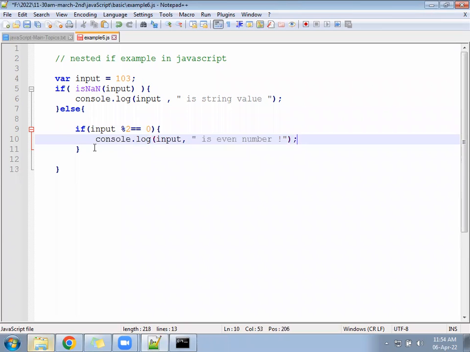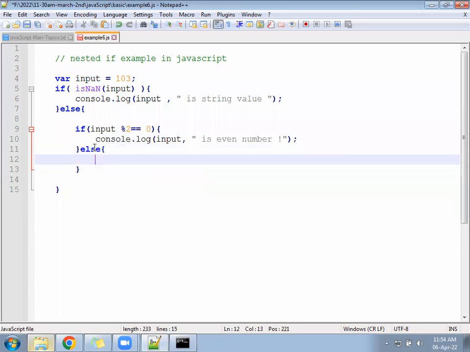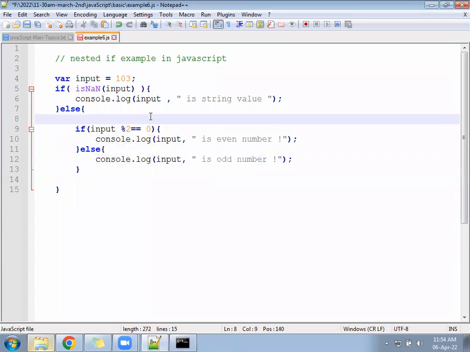Else, input is odd number. Save this. So what is going to happen?